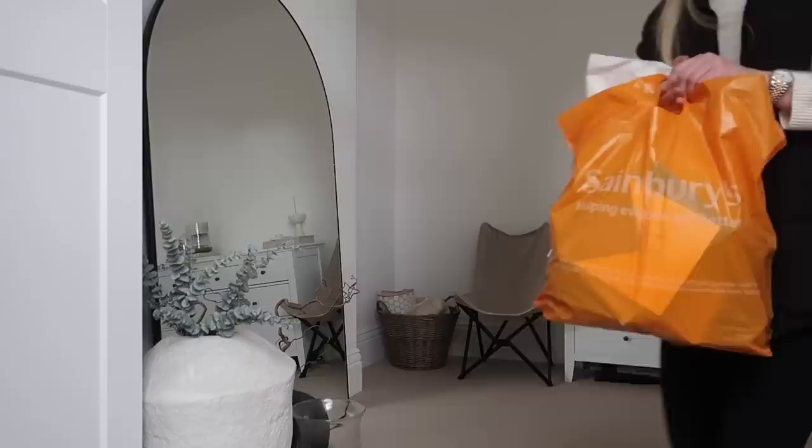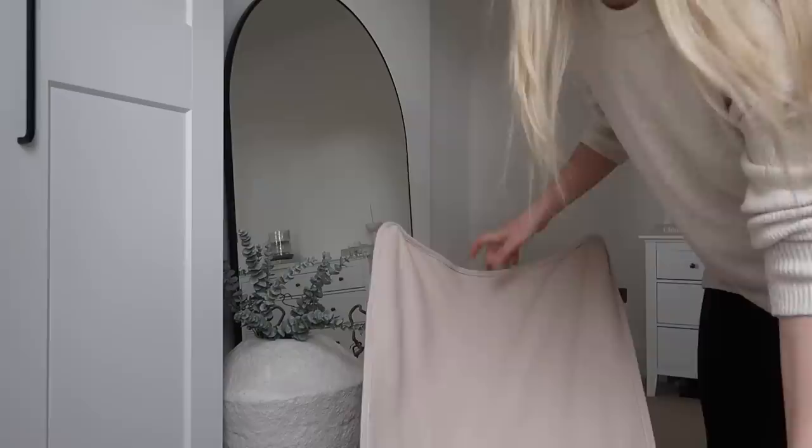It's gone a tad overcast, so I feel a little bit silly for still wearing the sunnies, but it's looking pretty grey out there. I was just about to take the dog for a walk — might just hold off for half an hour or so. Anyway, I thought I would share the bits I picked up from the shops before getting on with some organizing and cleaning this afternoon. Also grabbed a coffee on route — I feel like I needed one. It's already nearly one o'clock, so let me sit up properly and start with the White Company bits.